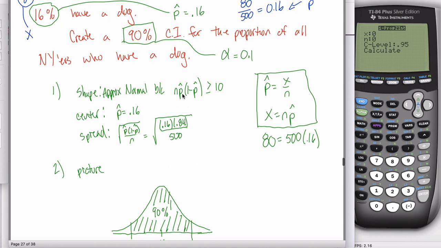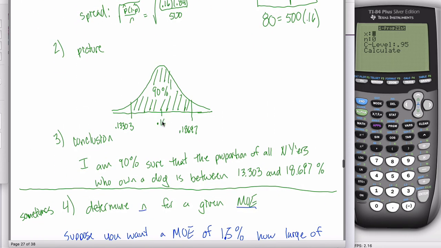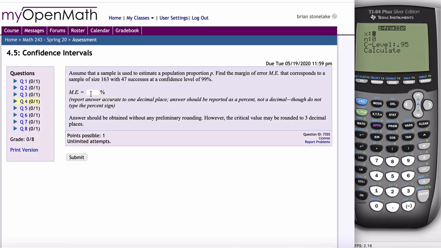Here's an example that we did in one of the videos. The center was 16%, and one of the endpoints of your interval was 18.697%. So to find the margin of error, you just take this number and subtract this number to get 2.697% in this example. So on this problem, they just ask for your margin of error instead of the interval. If you have the interval, you can get the margin of error. If you have the margin of error and the center, you can get the interval. So it's just a different way of asking for the answer. Don't let that throw you off, but do note that it wants it as a percentage. So make sure that you don't state your answer as a decimal, but rather as a percentage.